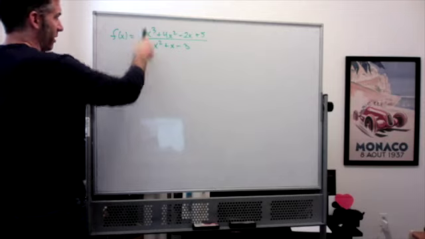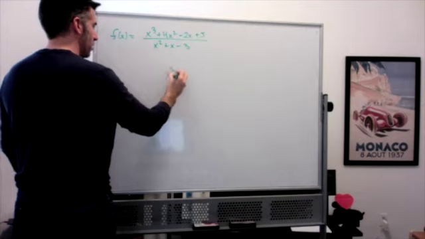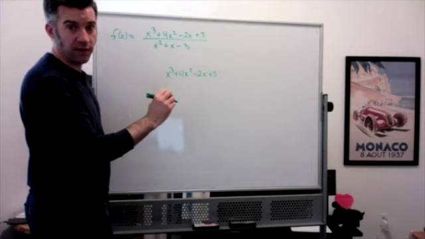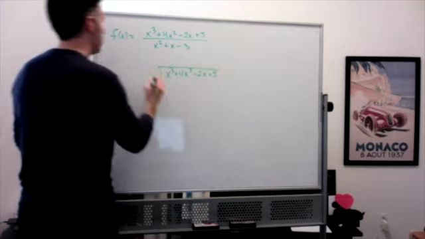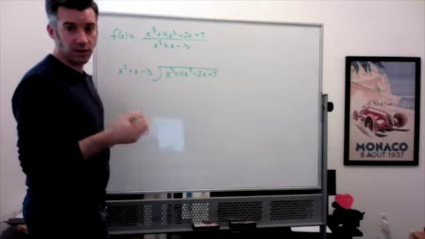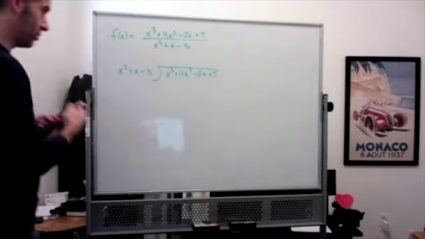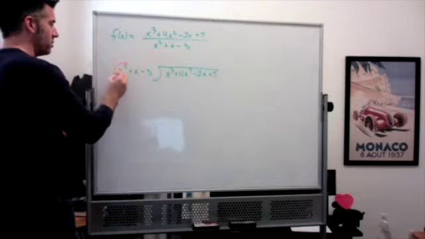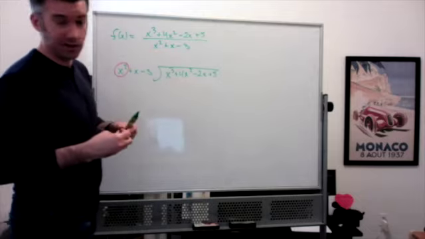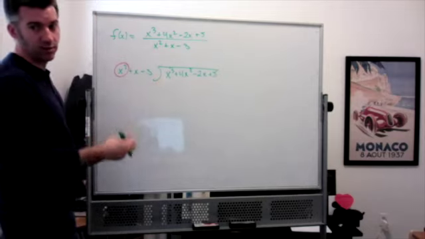I'm going to do the division, so I've got this divided by that. I've got x cubed plus 4x squared minus 2x plus 5 divided by x squared plus x minus 3. The way we ask these questions is, you're always looking at the highest power term in the divisor. This is the thing on the bottom that you're dividing by. This thing here is called the dividend, the thing that's getting divided into. And you ask, what do you multiply by x squared to get x cubed? The answer is x.